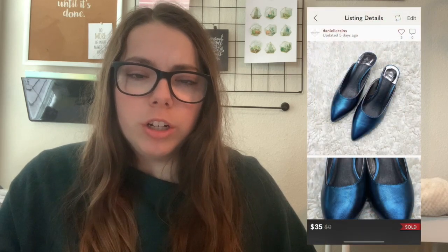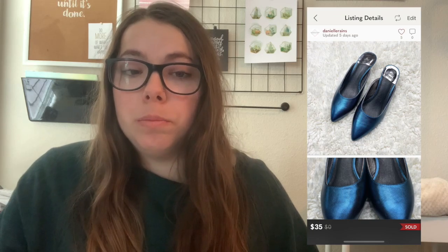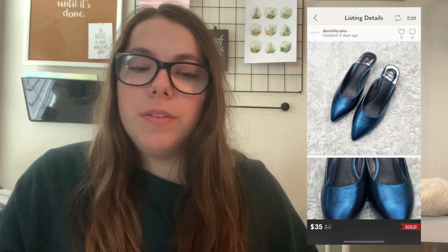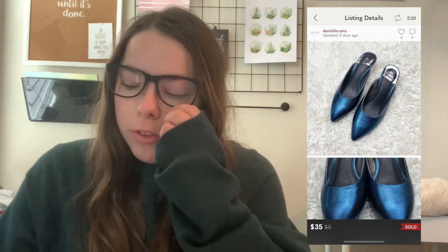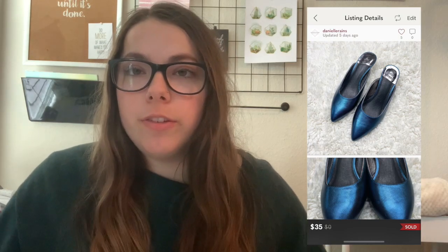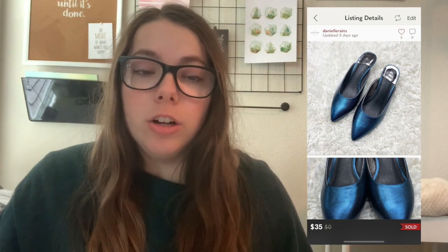Moving on to July 15th, the first sale I made was a Poshmark sale. This is a pair of Jeffrey Campbell Renata, I think, slip-on pumps, and they were blue. These were in a size 7. They sold for $35 with a Poshmark fee of $7, and then I was left with $28. These are from a flip consignment lot once again, and they took about 3 weeks to sell. These actually sold outright, meaning I listed them for $35 and they sold for $35. These sold extremely fast and great profit.